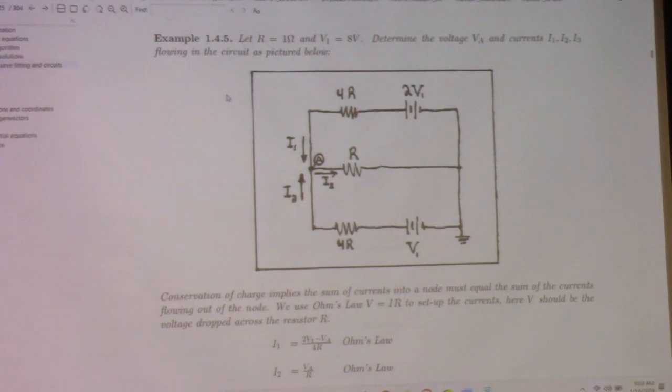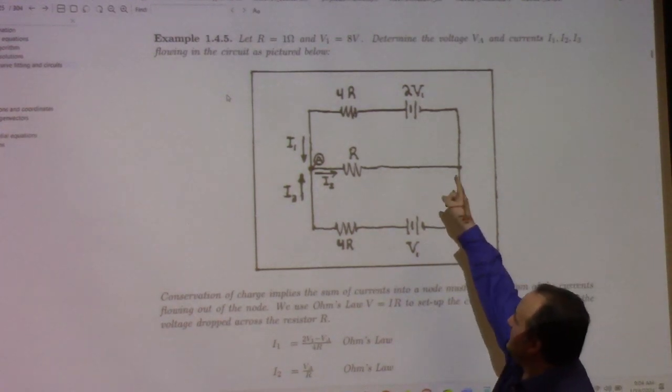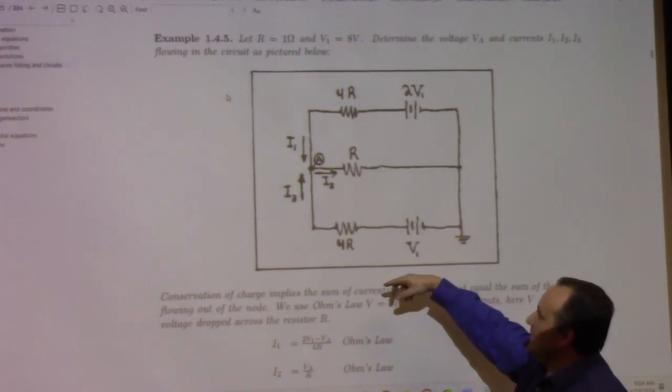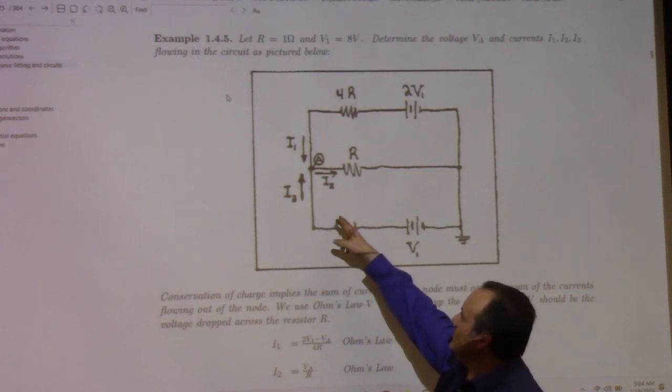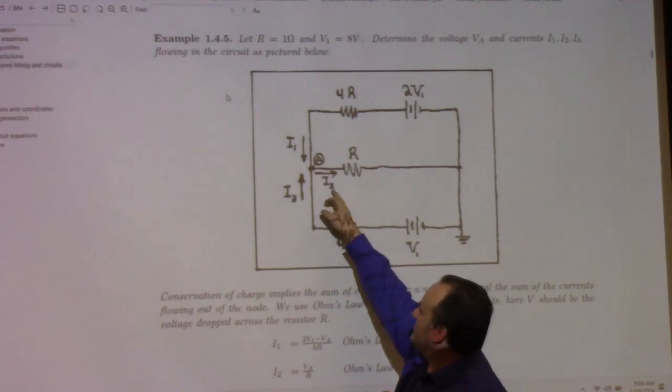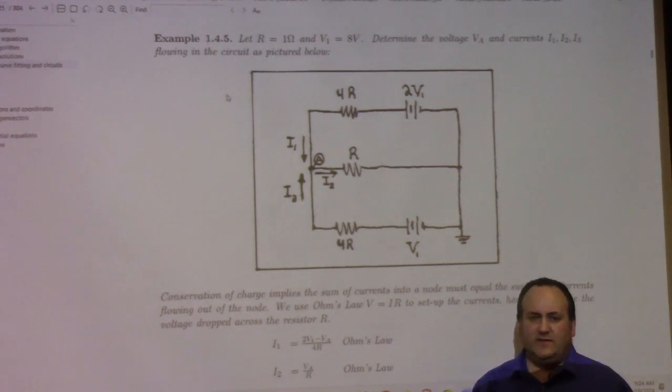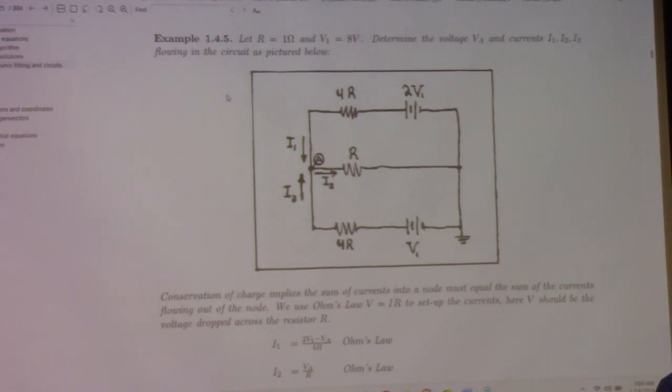Temperature distribution? Oh yeah, the temperature distribution problem. The temperature distribution problem kind of tells you how to set up the equations in the problem before it, so you just kind of have to follow the problem setup. But this one here is a circuit. You've got a voltage source, another voltage source, some resistors. I label some currents, I3, I1, I2. I deal with physical currents, not mesh currents, you electrical engineers, you.